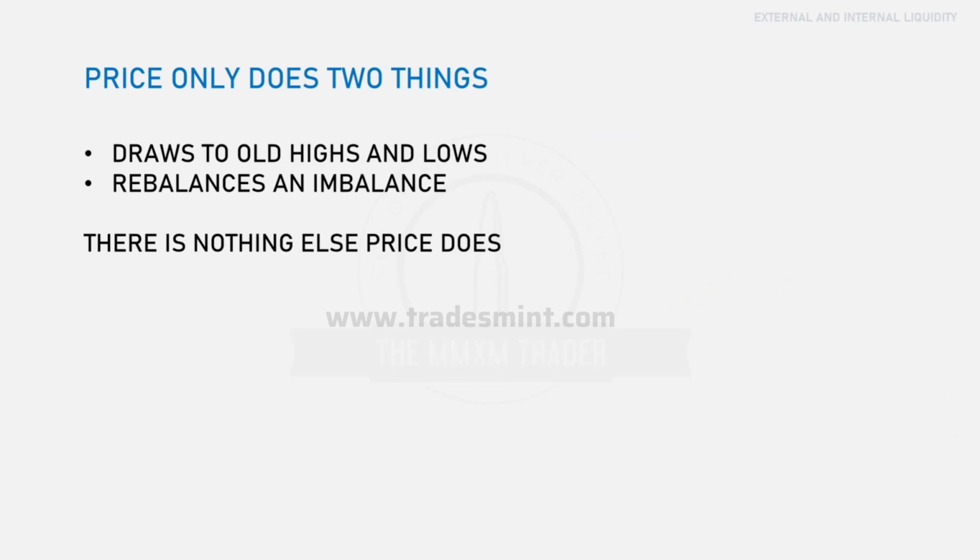As explained earlier, price only does two things. It draws to old highs and old lows, and it rebalances an imbalance. So there's literally nothing else price does. And with that in mind, it becomes very clear after you see old highs or old lows getting raided, what are we going to look for next, right? We're going to look for an imbalance where we can trade into. And let's say we are in bearish order flow and we take out an old low. There's probably a fair value gap in a premium level on that same structure. After that old low has been raided, we can buy into that fair value gap. And once that fair value gap hits and it respects it, we can look for external range again, right?